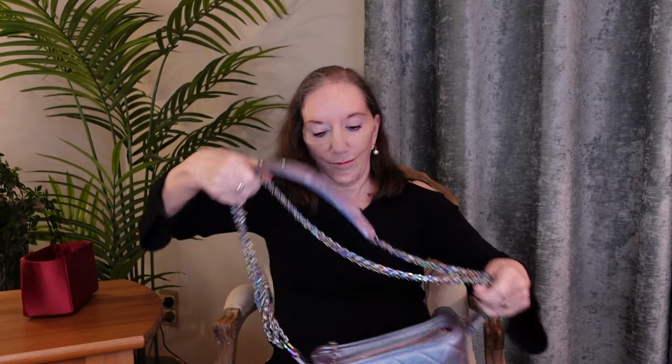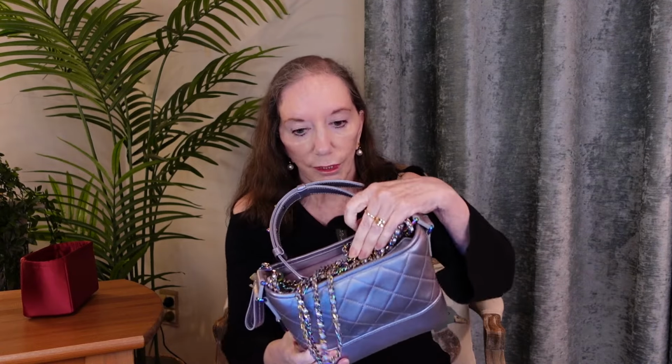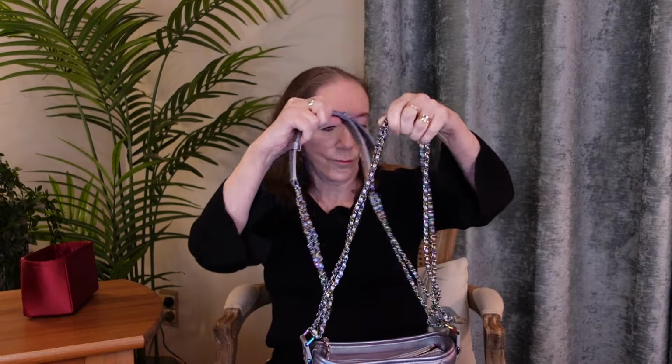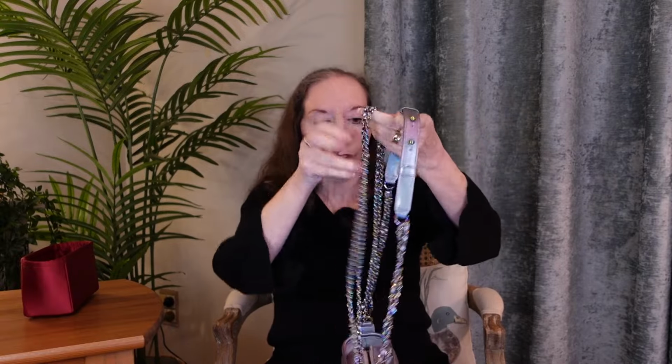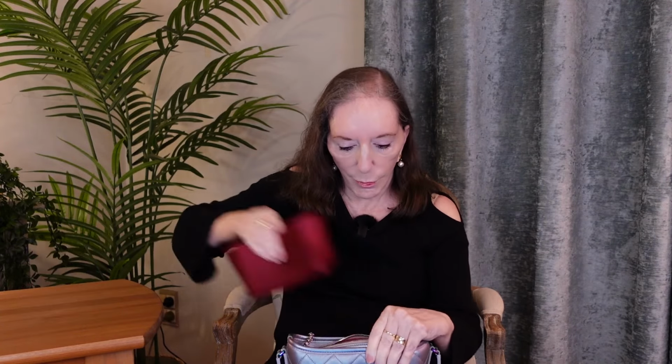Now, if you want to buy a Gabrielle, I mean, they're no longer made. I think they stopped making them two years ago. I'm pretty sure it was two years ago. Try and get a Chevron one because they hold their shape better at the top. The quilted ones like this, especially if you're in the habit of putting your chains, I hate doing this to the bag, but I have seen some people store them like that with all the chains on top. The bag will, of course, inevitably sag. Now, if you get the Chevron ones, it will keep its shape much, much better. Oops, we're getting in a tangle here. Okay. Just pop the bag organizer back in.